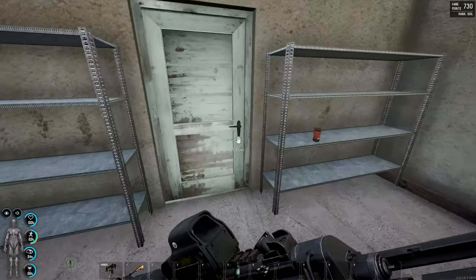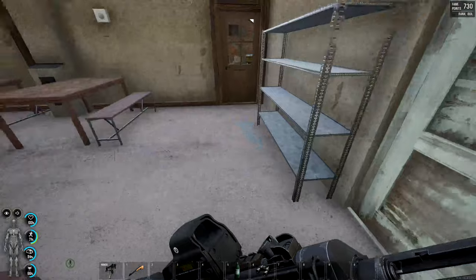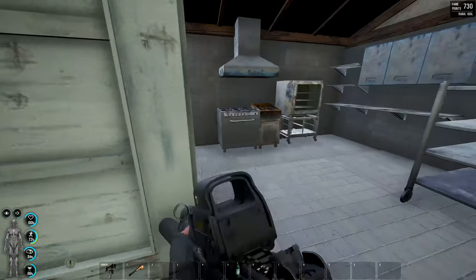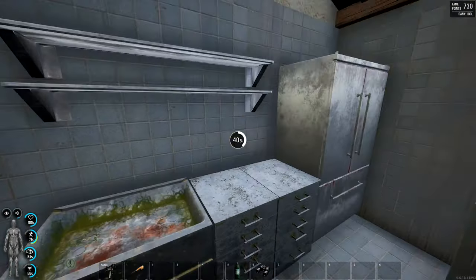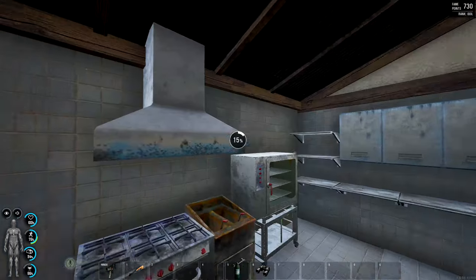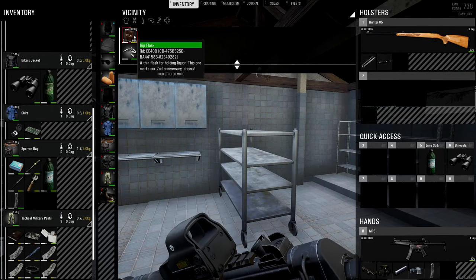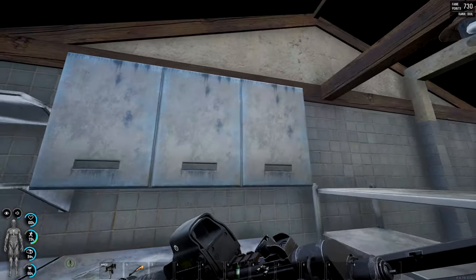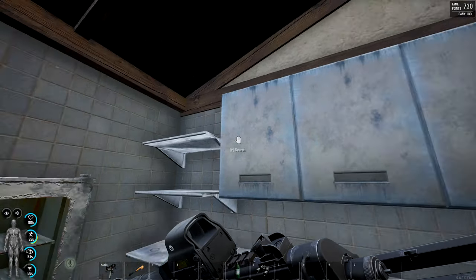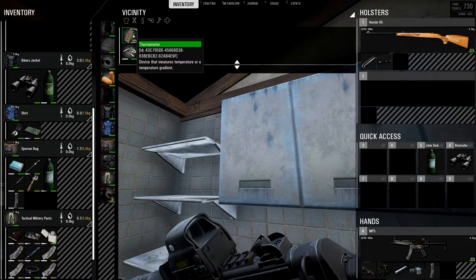Maybe this was a research center? Oh, a can of beer, and it's actually cold being up here. Kitchen? I don't know what this place is. Maybe it was a hip flask. Maybe it was a research center of some kind. A thermometer?